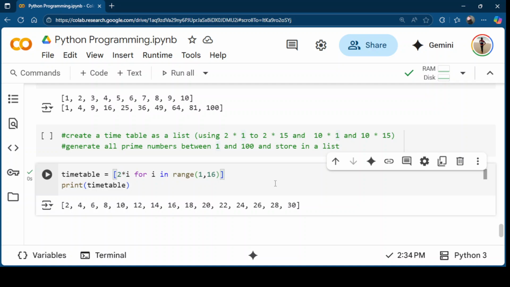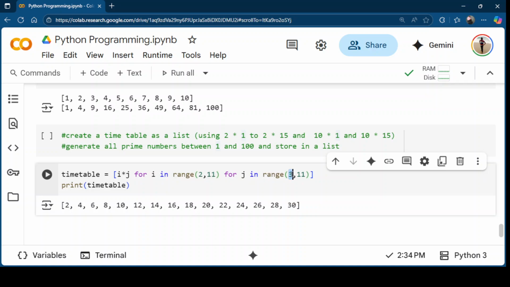Then after that, you now have another loop. So this will be i, this will be j, and this will be 2 to 11.